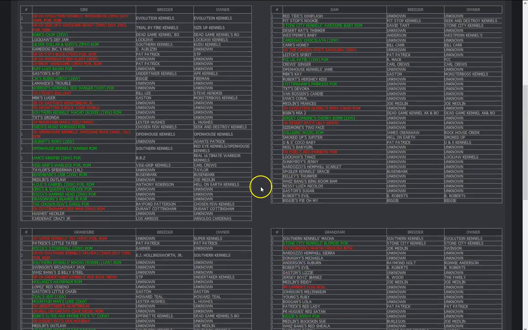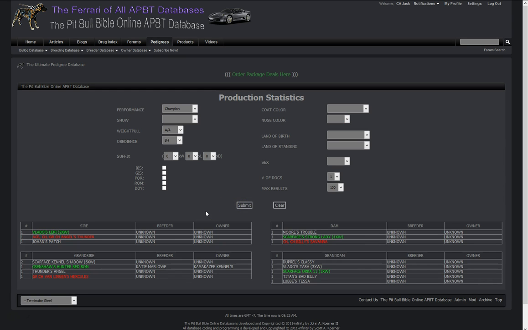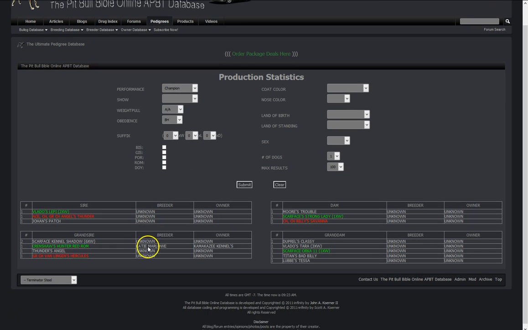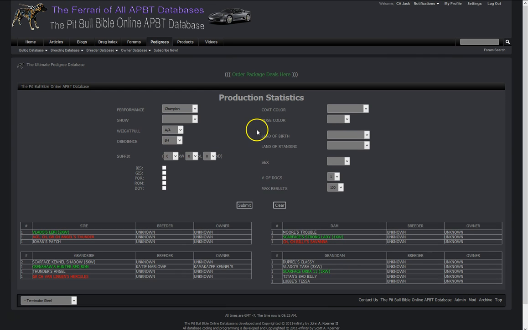You know, whatever type of search you want to do, the reason you're able to do these searches is because of the way we've set up our Add Bulldog feature to compartmentalize all of these traits so that they are stackable. You can, you know, weight pulls, a weight pull champion, let's say Ace of Ace, and a champion. Let's make it no sex. Let's keep that. Let's see who is a pit champion and an ace of ace. There's a few. Okay. You can pretty much mix and match these any way you want to determine key points that are of interest to you as a fancier.